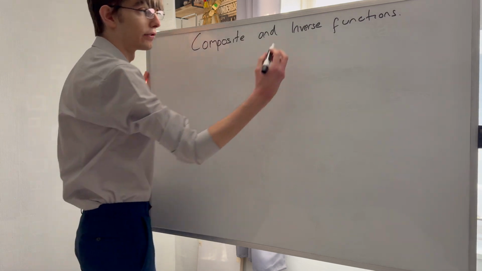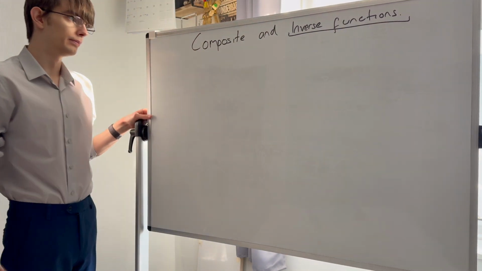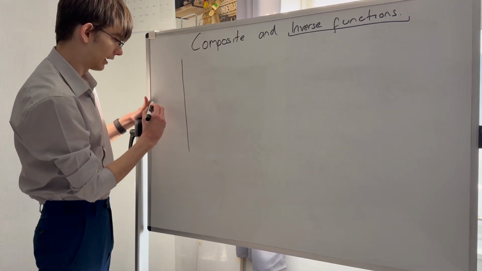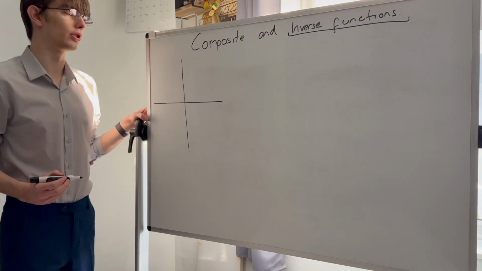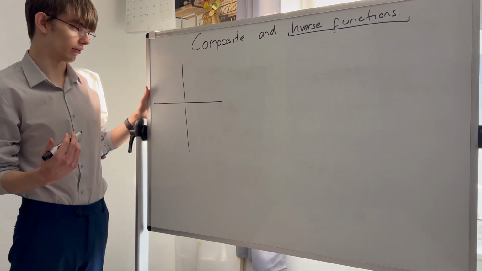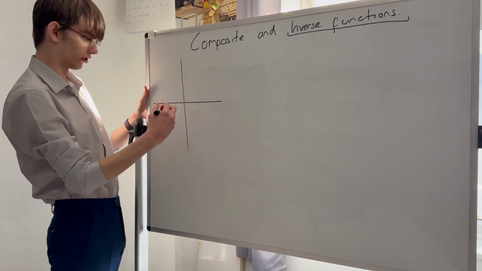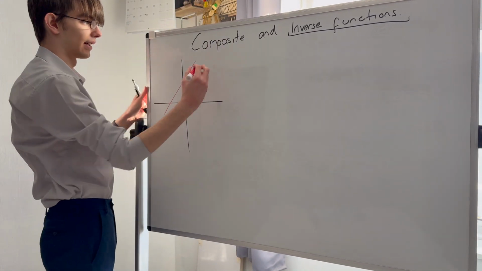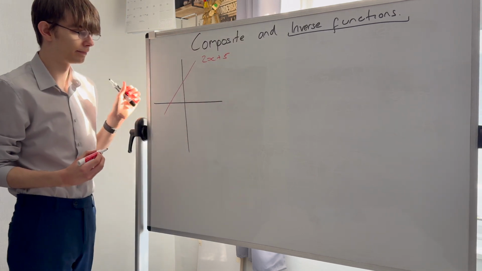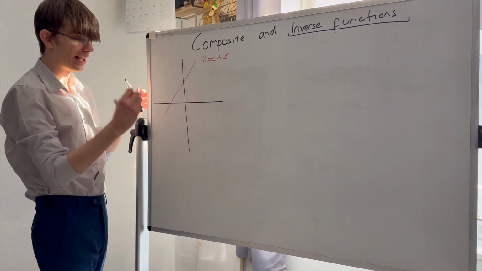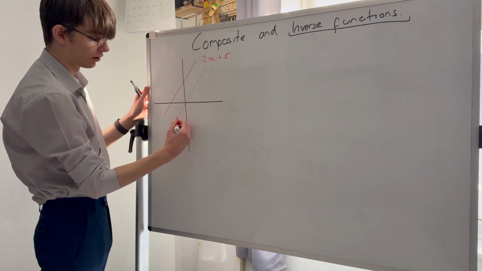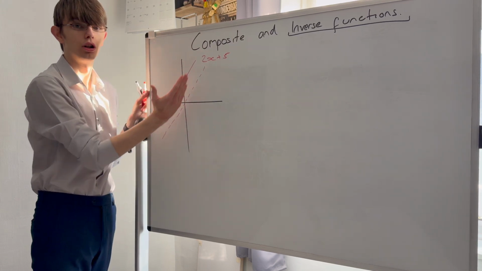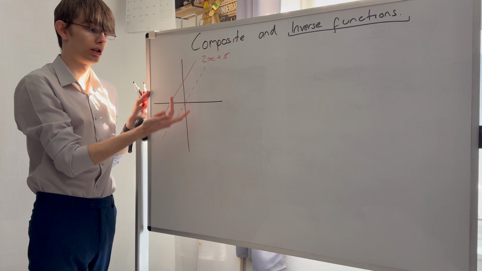And now let's move on to inverse functions. So, an inverse function at its core is, and unfortunately everything is graphical, so I'm going to show it on a graph. An inverse function is taking a function, so I'm just going to draw in, use red, a random line, let's say that's 2x plus 5, and it takes it and it mirrors it in the line y equals x. So let's say we take a mirror along y equals x and we flip it.